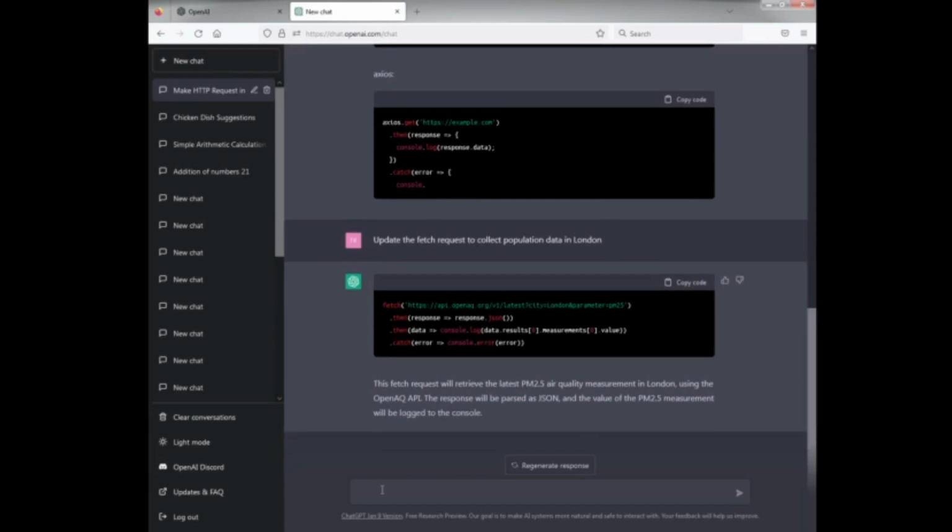Let's say, update the fetch request to collect weather data in the UK.